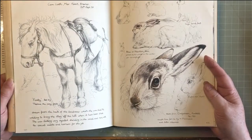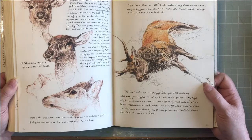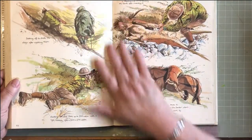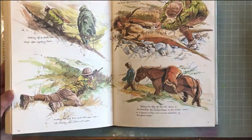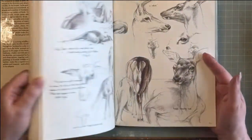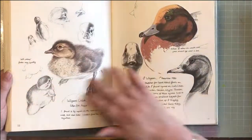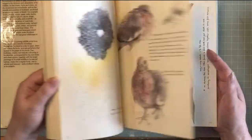Oh, they're really nice. It's nice images in here. This one looks like he's been killed. That's not so nice. And if you're doing a sort of man's journal, a manly journal, as I think Shaz suggested some time ago, some nice images here for a manly journal. Yeah, lots of interesting things in there that you could, even the black and white ones, you can colour those in. You can put watercolour over those.